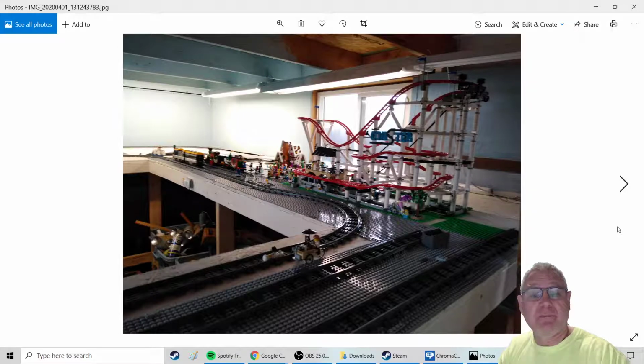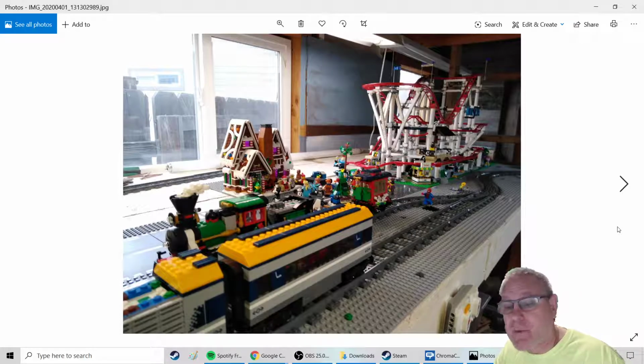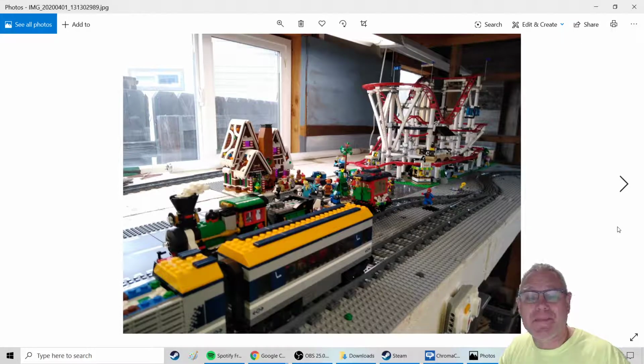And there'll be a parade going through town where I can have all the different minifigs displayed. So this is a different view, and you can kind of see there's Spider-Man running. I don't know why he's running, but he is. And a bunch of different figures that are basically walking in the middle of the street. I am in the early process of doing this, and so it's definitely not set up very well yet. Just kind of laying things out the way that I would like them to.